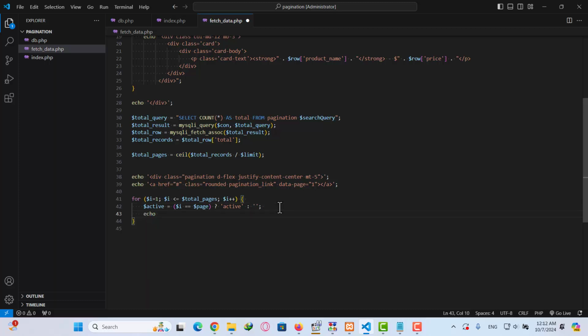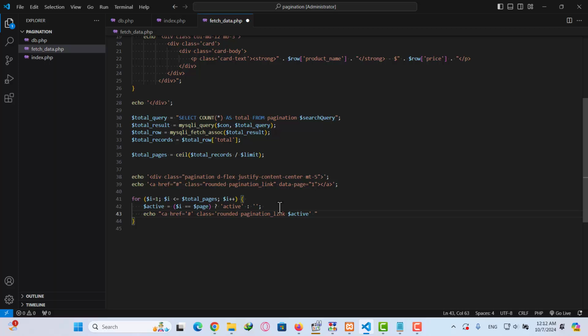Okay, and then I have to echo an a tag with href, and this is empty. Then I put a class rounded pagination link and $active in here.